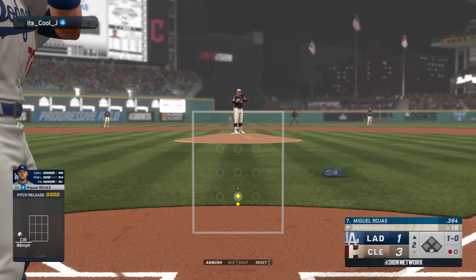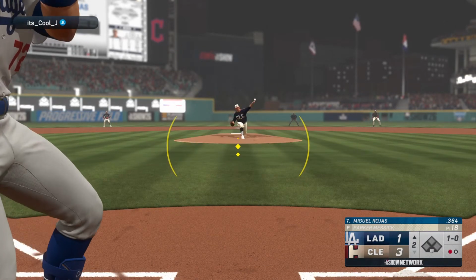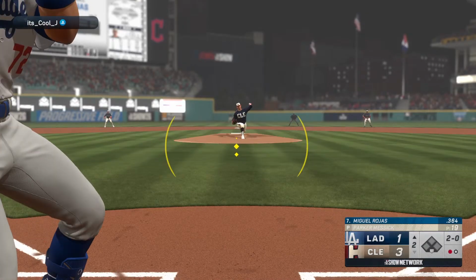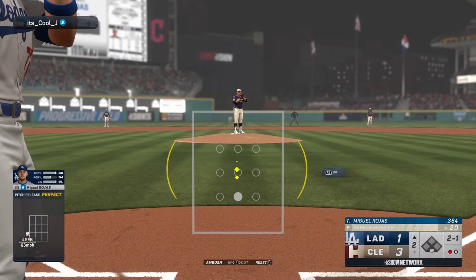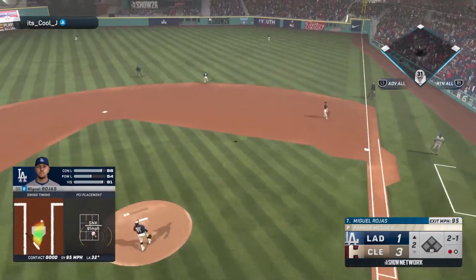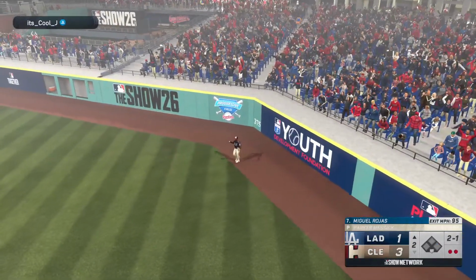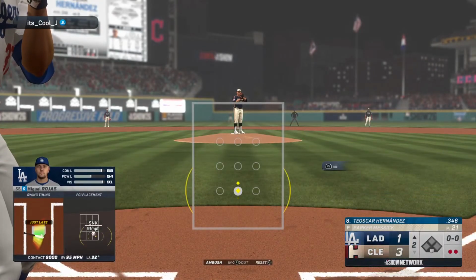Ball. Just missed. Messick, 25 years old, and he was a 2nd-round pick in 2022. Fastball in the inside corner for a strike. And that one hammered. That's back. Caught just shy of the wall. And now Teoscar Hernandez.